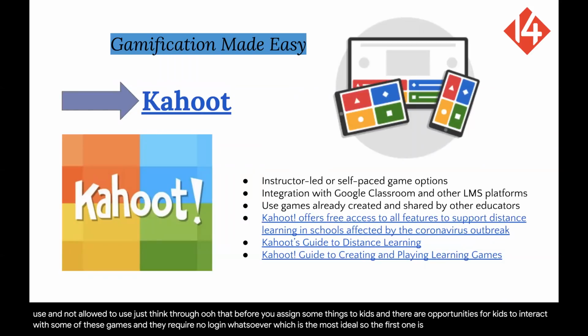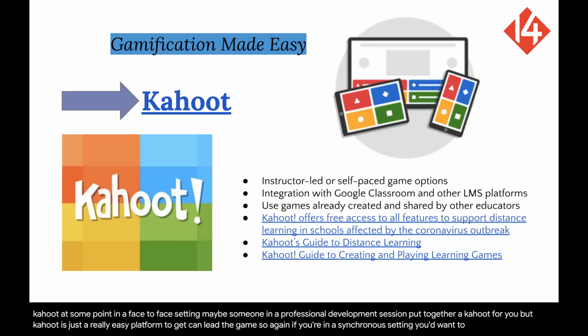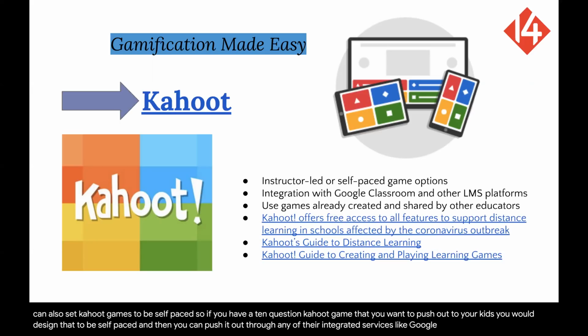So the first one is Kahoot, and you've likely played Kahoot at some point in a face-to-face setting. Maybe someone in a professional development session put together a Kahoot for you. But Kahoot is just a really easy platform to get started, where the instructor can lead the game. So again, if you're in a synchronous setting, you'd want to do it that way. But you can also set Kahoot games to be self-paced. So if you have a 10-question Kahoot game that you want to push out to your kids, you would design that to be self-paced, and then you can push it out through any of their integrated services like Google Classroom.